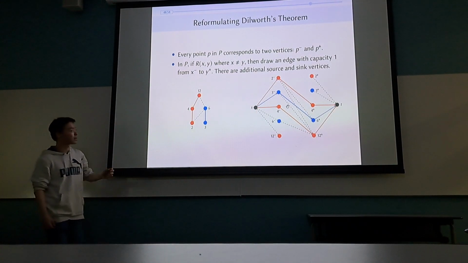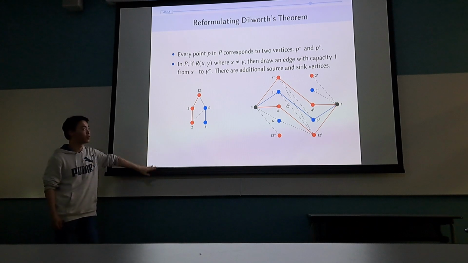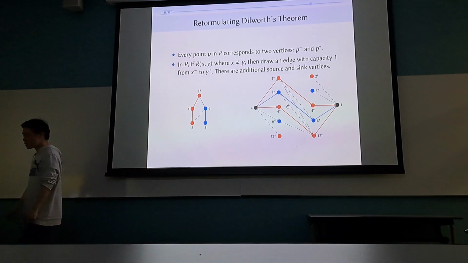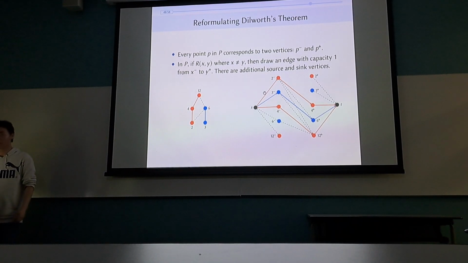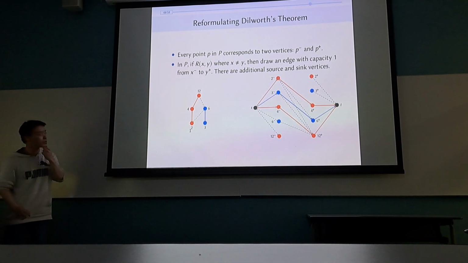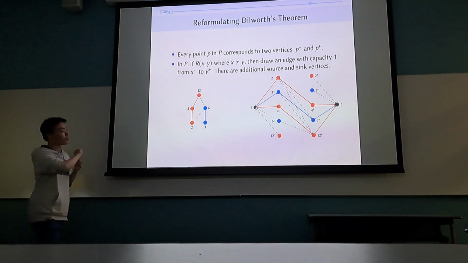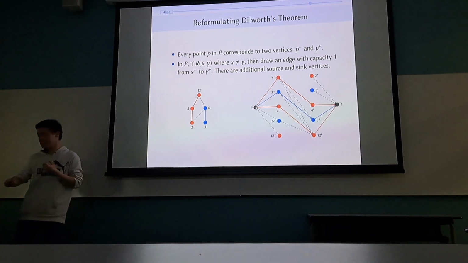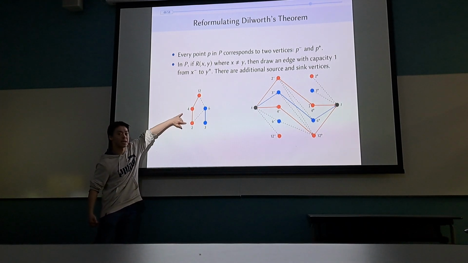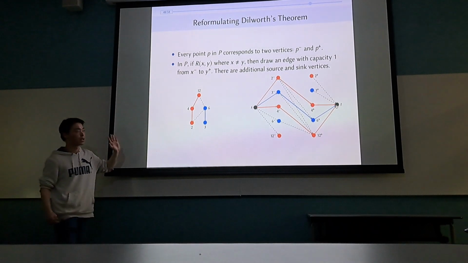And what we can see here is that by our original inspection, we had 2 chains for our partially ordered set. This is going to be the corresponding flow that we're going to construct. So notice that there is a chain from 2 to 4 to 12. I'm going to saturate the edge from my source to 2 minus, and then from 2 minus to 4 plus. That represents that we're considering this edge here. And then from 4 plus, we're going to go straight to the sink.